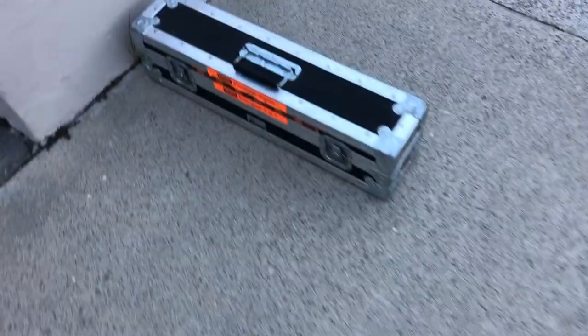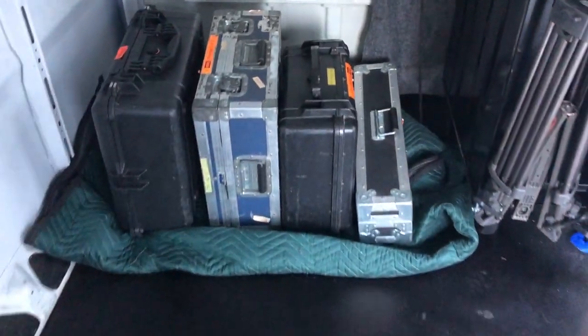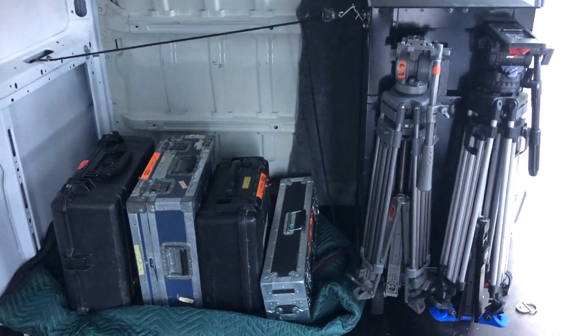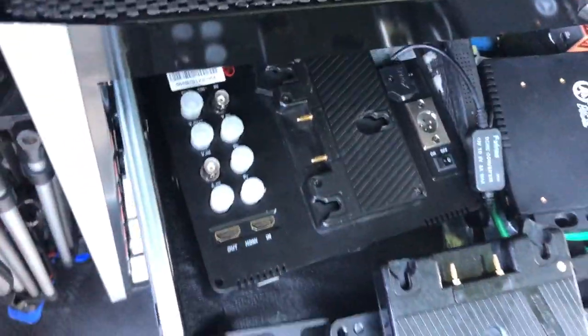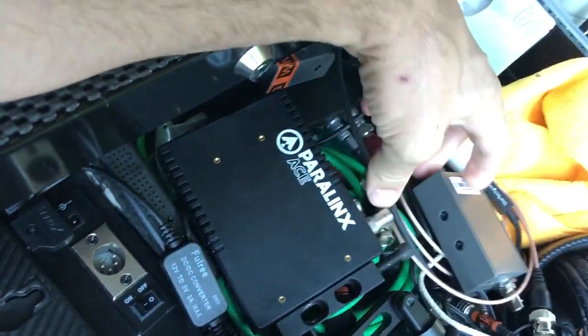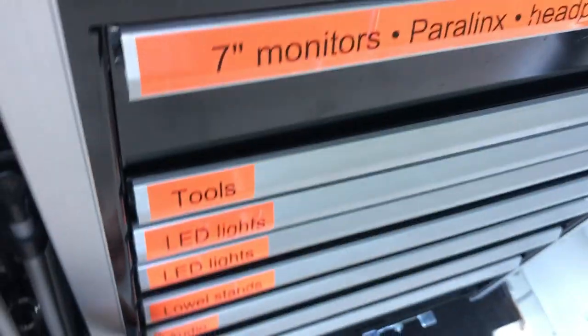Got two battery chargers, a couple of five-in-one reflectors — just realized I'm missing one of the proper cases. Hit my head — first time. Got a spare camera, spare tripod, and then we're going to do a Skype conference to New York City. Our producers are remoting in, so I have an SDI-to-computer box for Skype, plus light kit and audio kit.